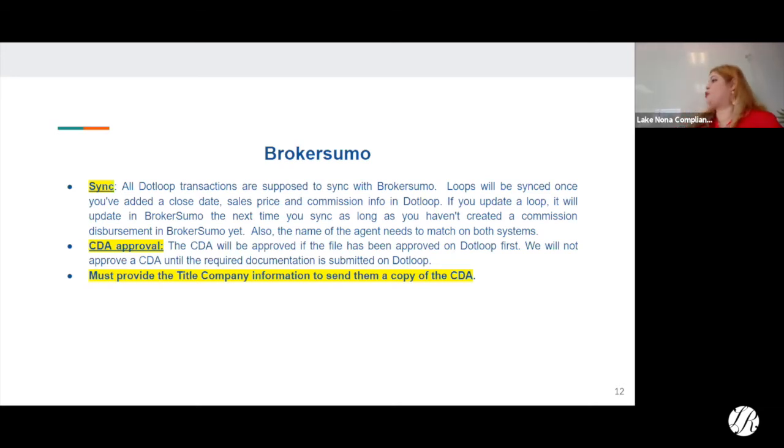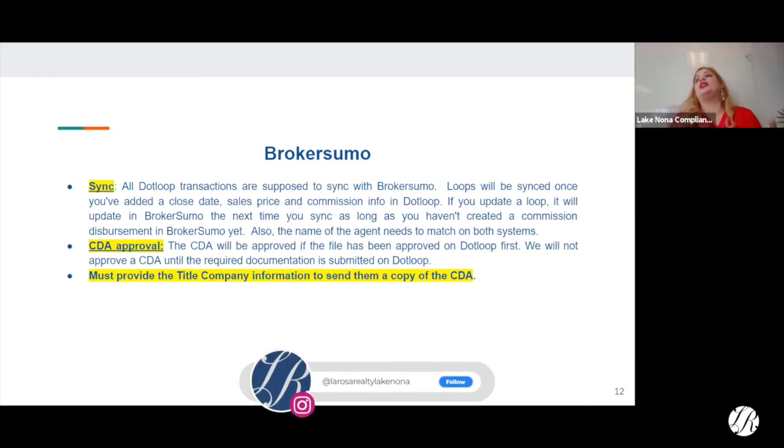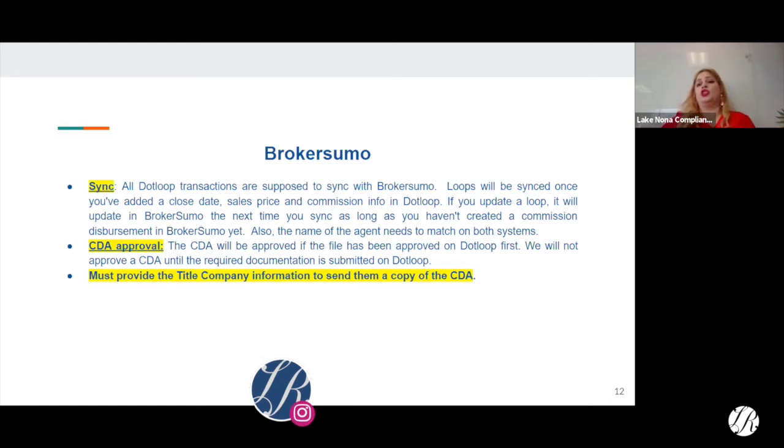That's why Pedro was saying you need to add all the information, so it can sync over to Broker Sumo. Otherwise we have to type and add a transaction, and it's double the work. If it syncs all the information, the only thing you need to do is create a disbursement, because you need to edit the disbursement.